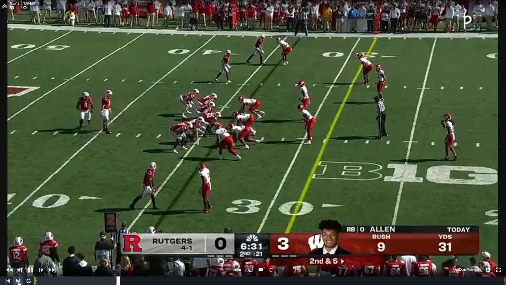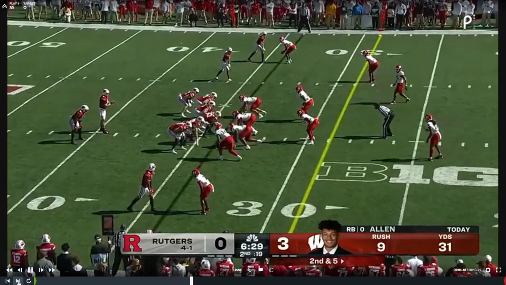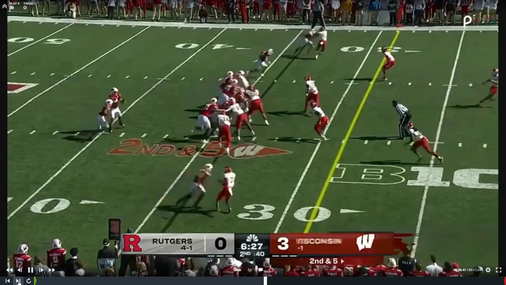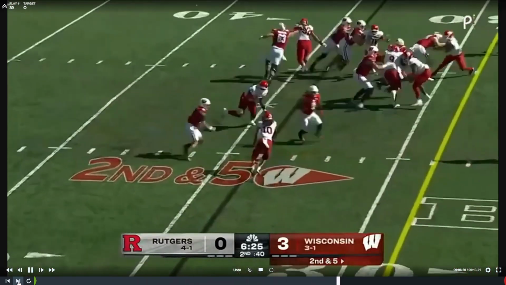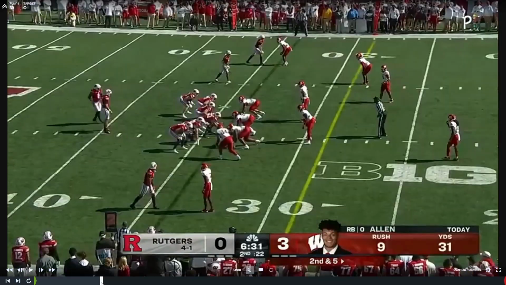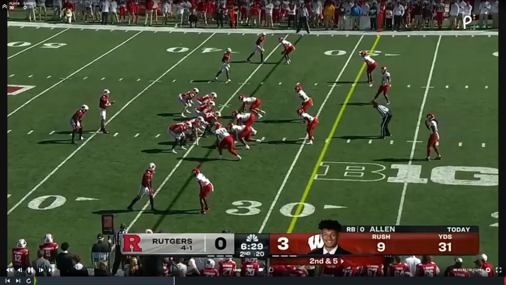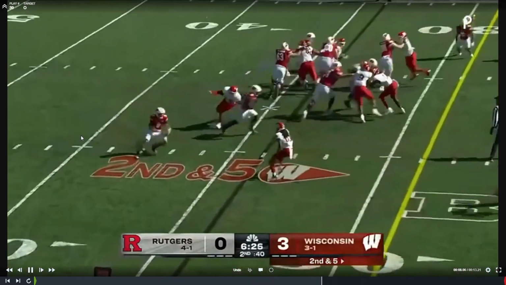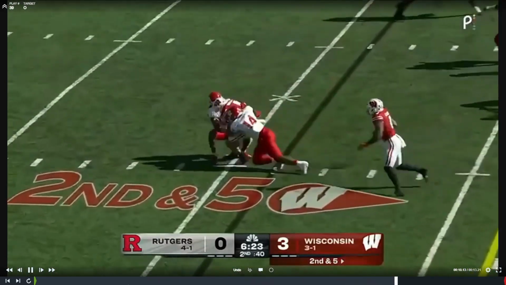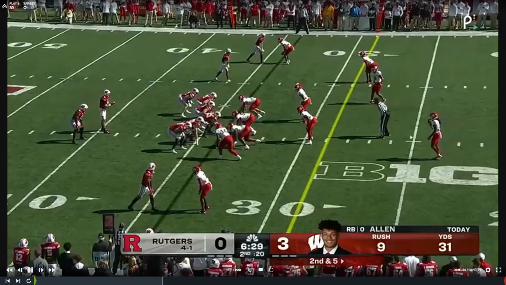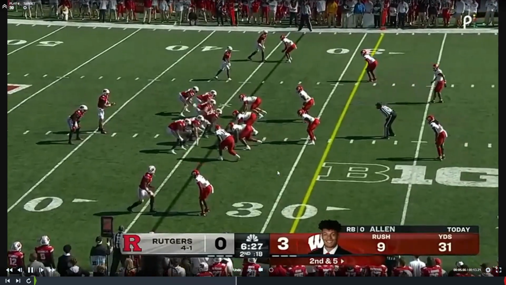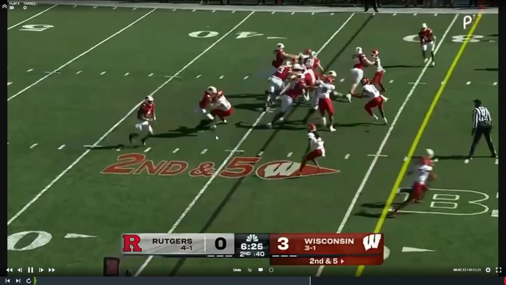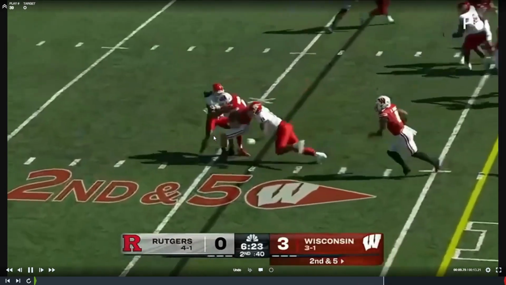Okay, so from Rutgers. Okay, working wide. This time we keep it. Again, quarterback can keep on outside zone, but his footwork can make it real tough. But they do a good job of, they have a spy sitting here who's going to scrape exchange with this linebacker. He'll sit right up there and take that away.